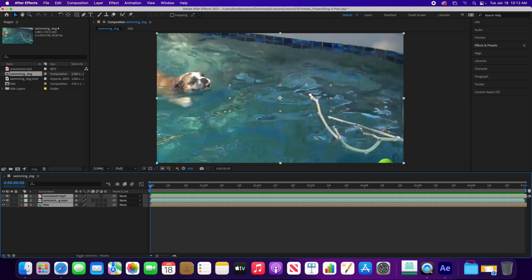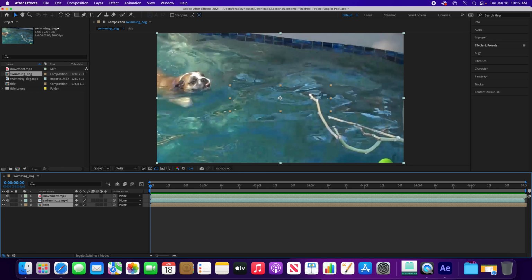Now, if you look at your composition, you should see all 3 of your footage items that are brought in. You also then have 3 layers. As we work with it, these do need to be in a certain order so that we can actually see what is going on with them. As we look at the stacking order, think of it from the standpoint that whatever's on top is on top of everything. So it's a stack of papers.